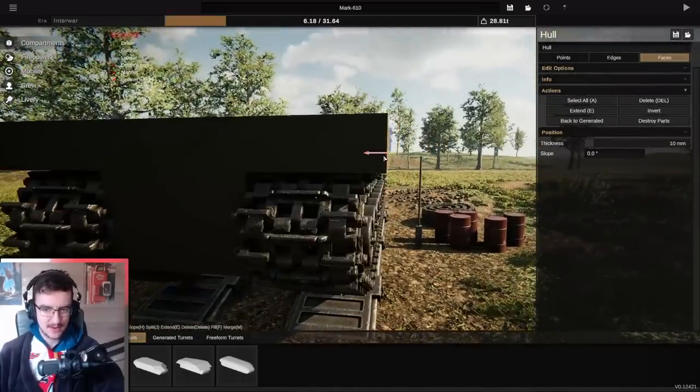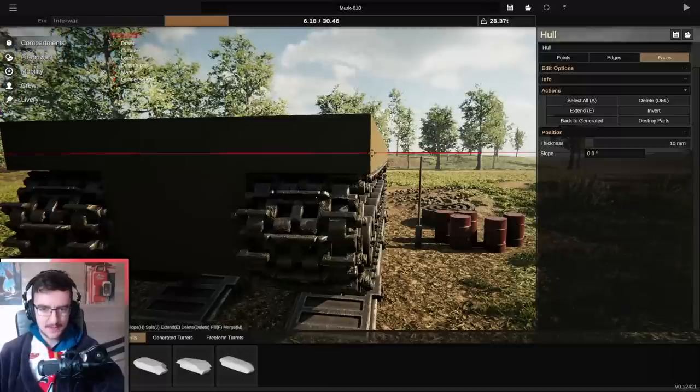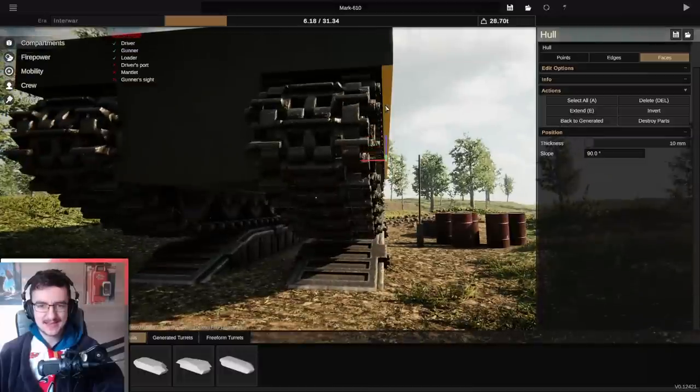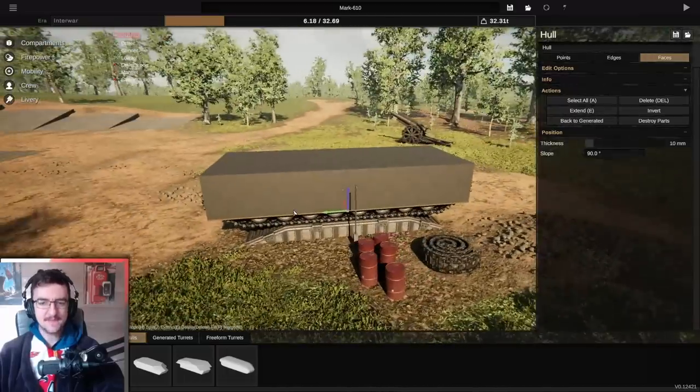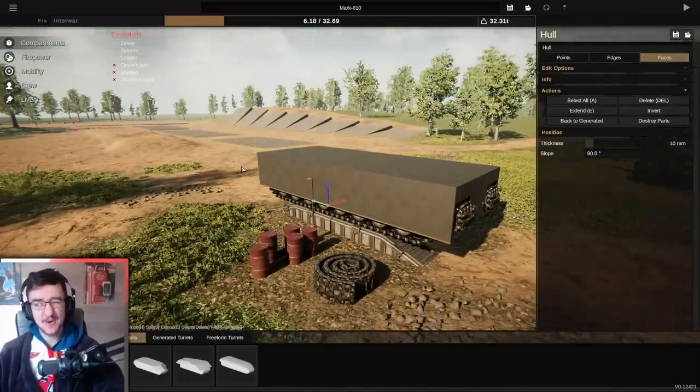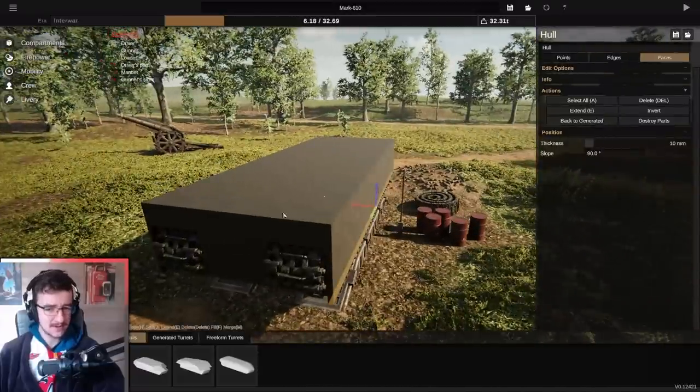And then we need to go to there. We need to bring this backwards to about here. Extend this so that it can be extended downwards, just like so. So far, I've built a box. Realistically, though, the MAUS is a lot like a box, I'm not going to lie.